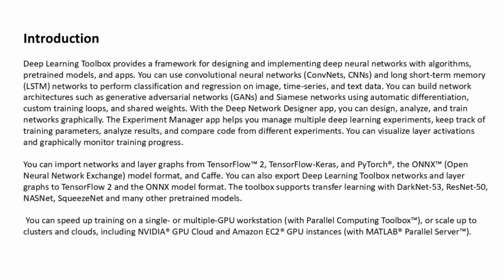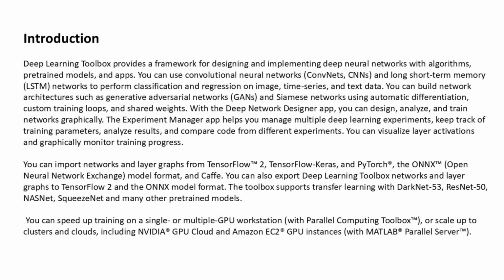Introduction. Deep Learning Toolbox provides a framework for designing and implementing deep neural networks with algorithms, pre-trained models, and apps. You can use convolutional neural networks, ConvNets, CNNs, and long short-term memory, LSTM, networks to perform classification and regression on image, time series, and text data. You can build network architectures such as generative adversarial networks, GANs, and Siamese networks using automatic differentiation, custom training loops, and shared weights. With the Deep Network Designer app, you can design, analyze, and train networks graphically.